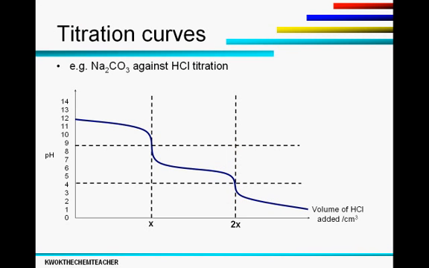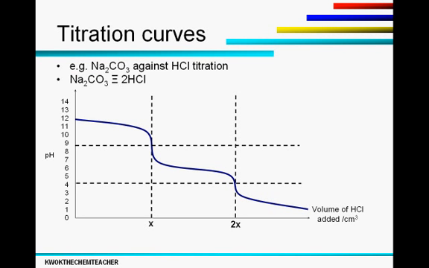Now, sodium carbonate is a diacidic base. It's a base that has to accept 2 replaceable hydrogen, whereas HCl is a monobasic acid that donates 1 replaceable hydrogen. The purpose of showing you the sodium carbonate against HCl titration is to highlight how the choice of the indicator with its corresponding color changes will help you to determine which is the equivalence point of the titration reaction.